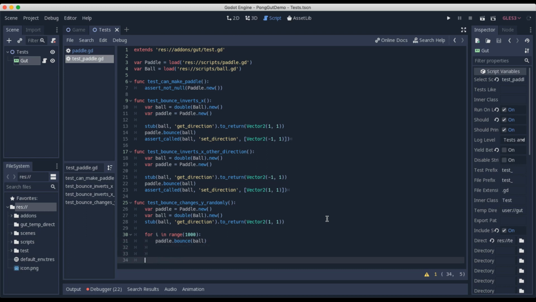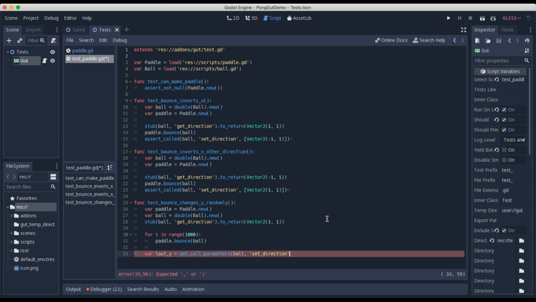So the first thing we want to verify is that the value is not the same between any two calls. So let's go ahead and make last Y equal to get call parameters. And we're going to say ball, and we're going to say set direction. And we're going to want to get the first instance of this.